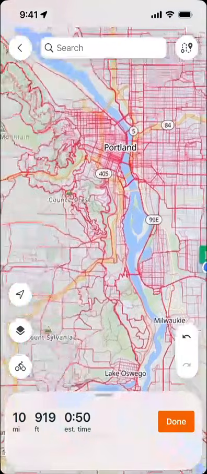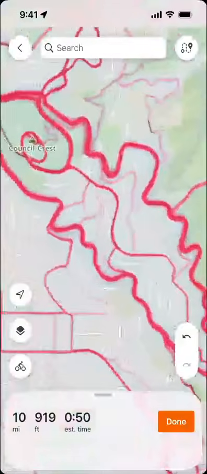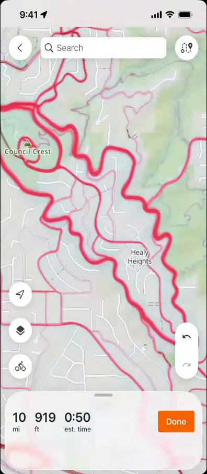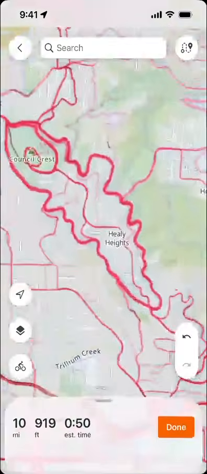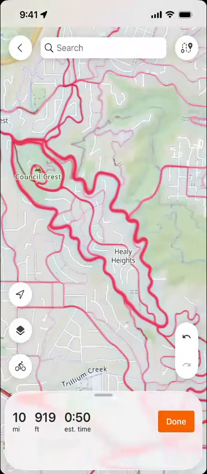And the idea is the deeper and darker the route line, the deeper and darker the color of purple, the more frequent bicycle traffic that particular road or trail gets. So if I'm zooming in here, this strange squiggly oval we're looking at is one of the most popular cycling roads in Portland. People run laps on it on their lunch break, and just in looking at the heat map, I can tell. It's got the deepest and darkest heat map signature in the area.